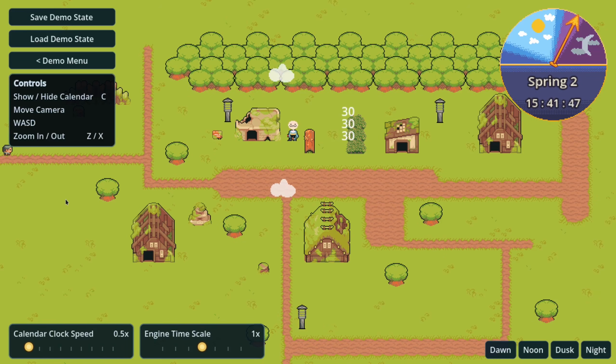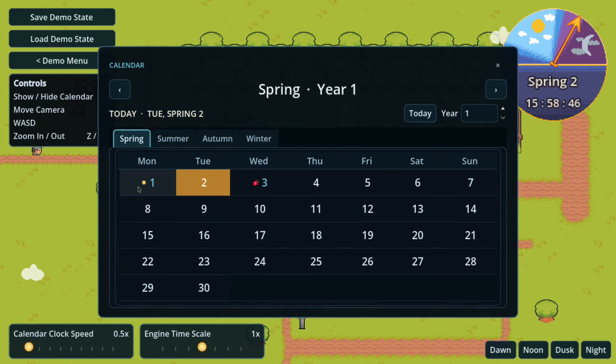So as for the calendar, we can hit C to pop this open. We have event days as something you can configure per specific days during the year. So you configure this by the day within a month. Here we have a spring, summer, autumn, winter seasons calendar instead of the traditional January through December. But of course you can do either.